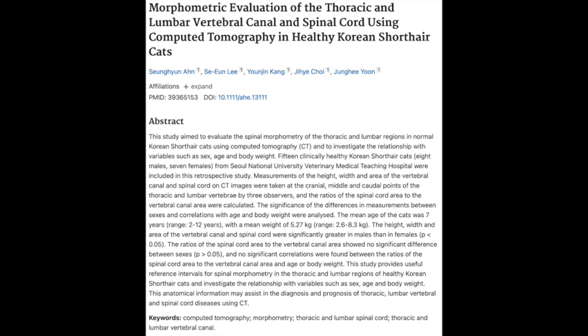Fifteen cat spines — and this wasn't just about making a fancy cat skeleton poster or anything. They dove deep. They were looking at the actual size of the spinal cord, which is the information superhighway of the cat's nerves running through the spine. And then on top of that, they measured the bony tunnel it sits in — the vertebral canal — basically measuring the space inside the bones of the spine.